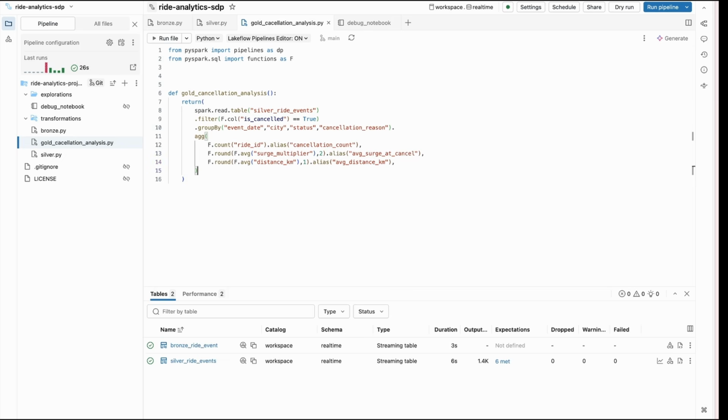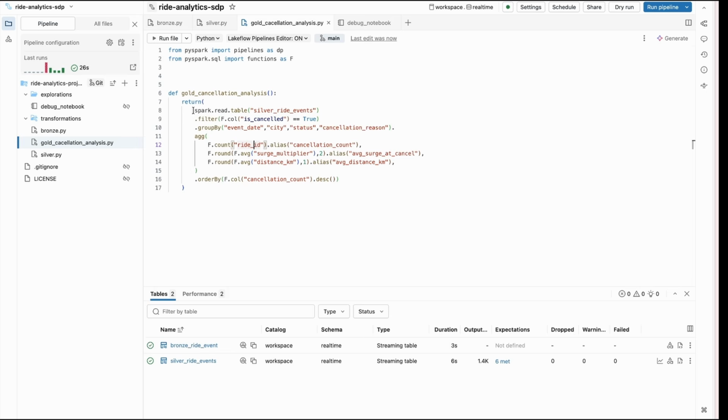On top of that, suppose I want to do some order by also, right? I can do order by F.col. I want to order by on cancellation count. This might not be required, but I'm just doing it for the sake of the demo, but you do not need this, right? So I'm doing the descending order for that, right?